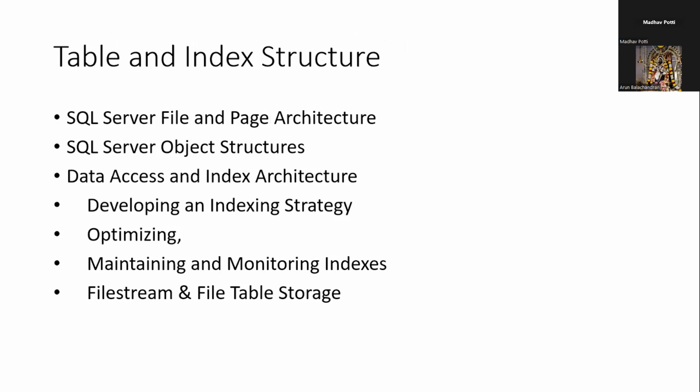Then we will see the table and index structure. So data in a table is stored in heap and in structured form. There are two options basically available, and we have the third option. Data is stored in heap form, but has the index, which is called a non-clustered index. We will see that.